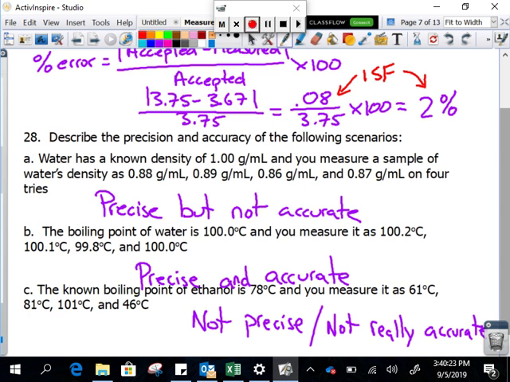28 is a good time to discuss the fact that there's a couple of vocab words in this chapter. They were all listed in the very beginning of the unit on the calendar. It's a good idea to always go through that calendar and see what some of the vocab was. Precision and accuracy are 2 similar terms. If I gave you a bad instrument and then you had to go measure something, could you measure it consistently wrong? And then your answers would be precise, but they wouldn't be the right answers. They would not be accurate. To be accurate means to be right. To be precise means to be consistent. All right.